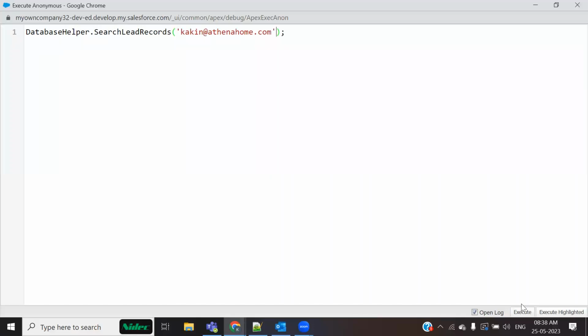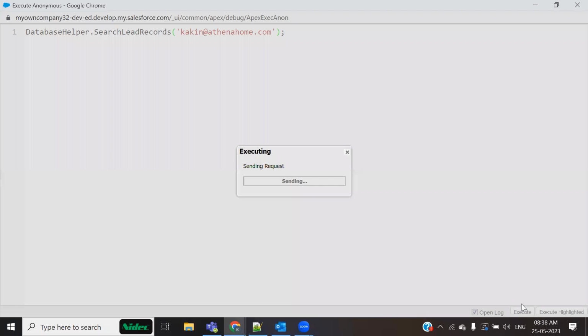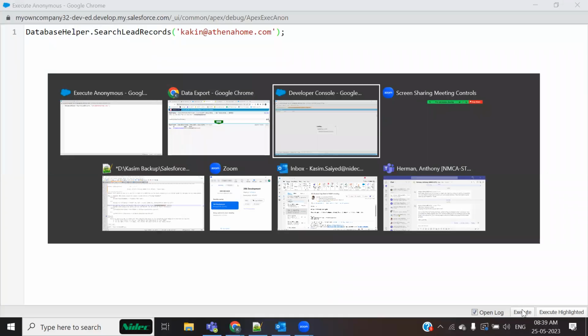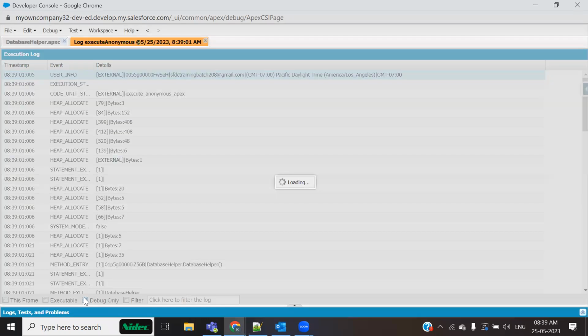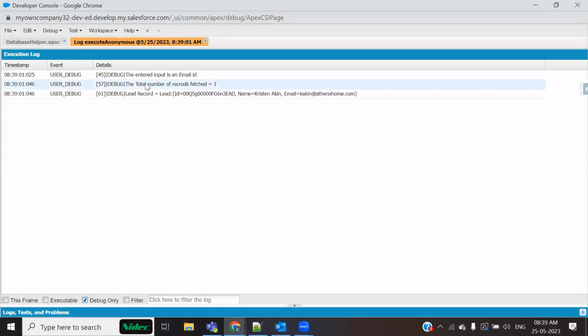And let me now try to execute this. The entered input is an email ID.